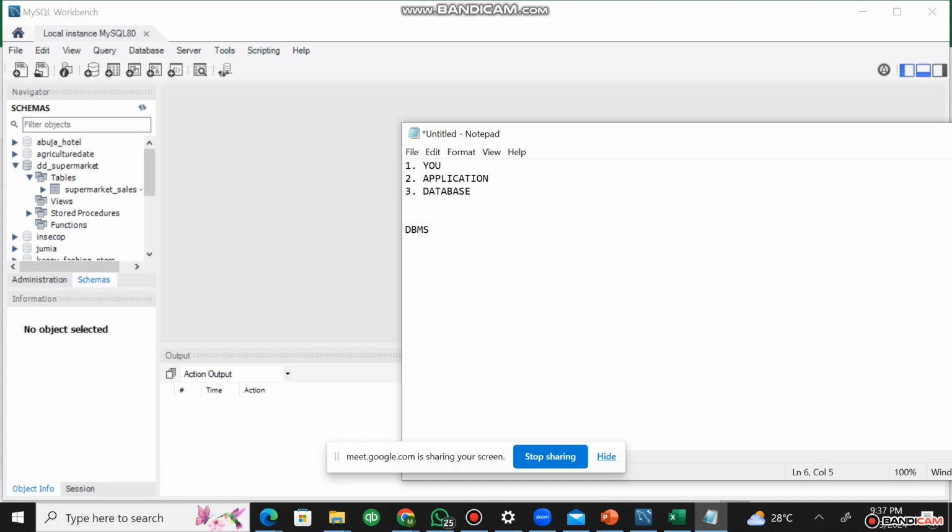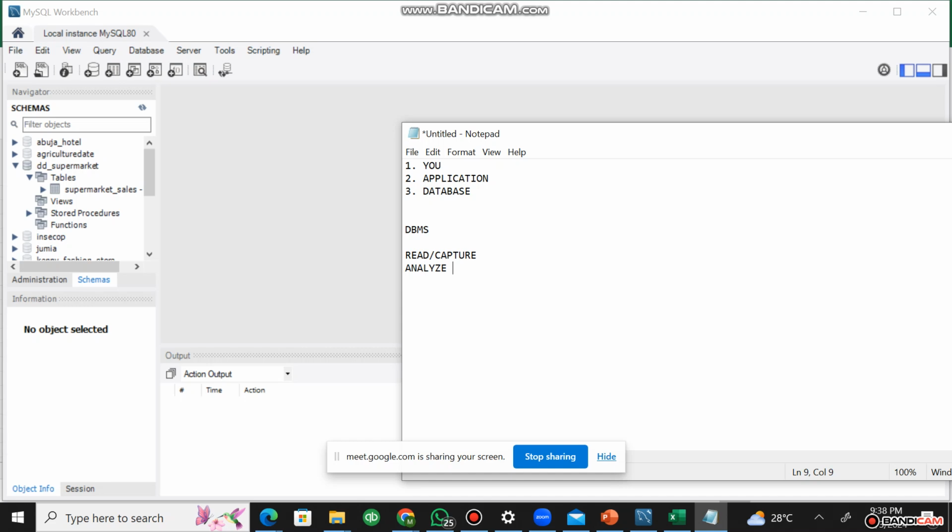And like I said, it is the software that interacts with you, that interacts with this application, and also interacts with the database you will create to be able to do two things. First, it reads. We call it data reading. Some people call it data capturing. So it comes here to read or capture. And the second thing it does, it analyzes. So after it has read through your data, it now analyzes it.